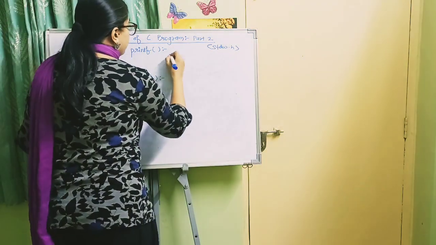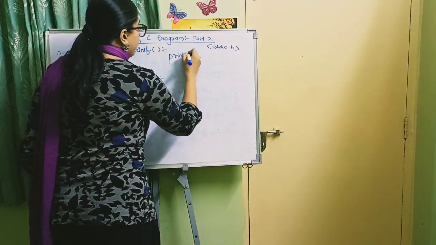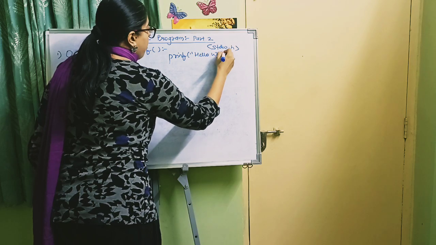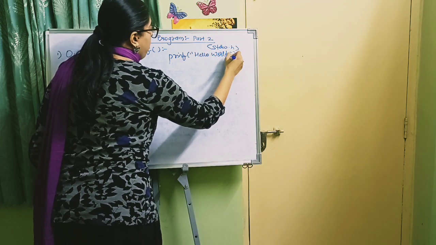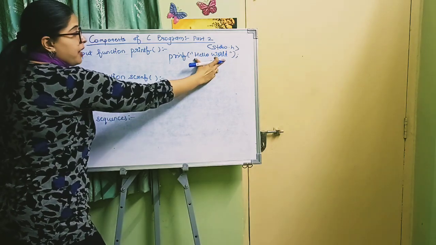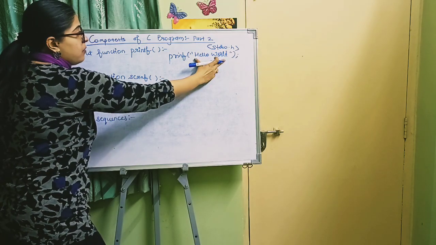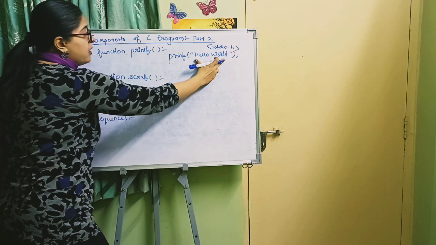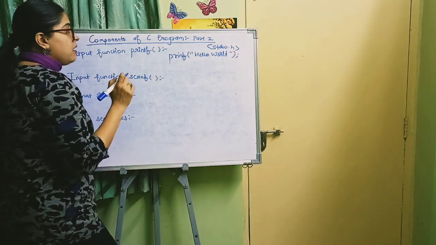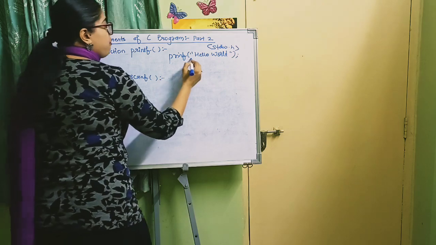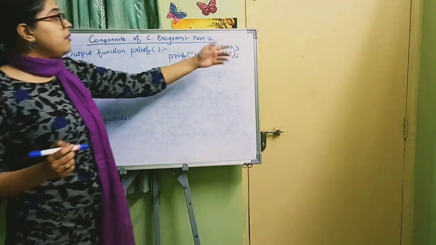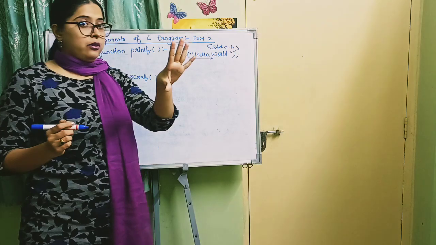It's like printf("hello world"). In this case, inside the parenthesis and double quotes, we have hello world. Whatever is inside the double quotes is a control string, and printf scans the control string from left to right and prints it on the output screen. So in this case hello world will be printed on your output screen.